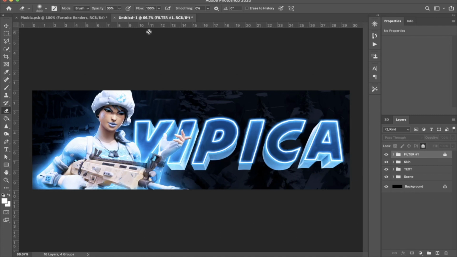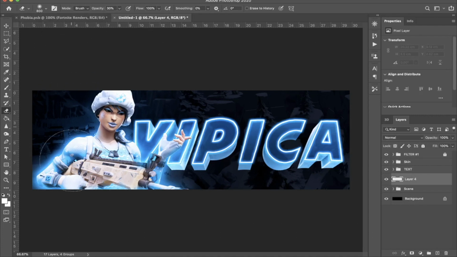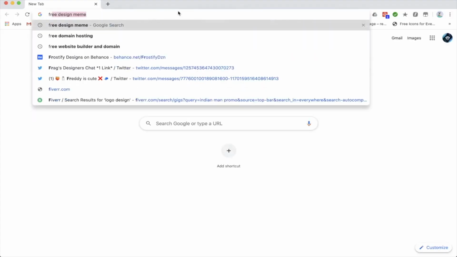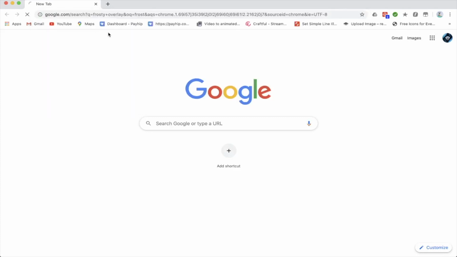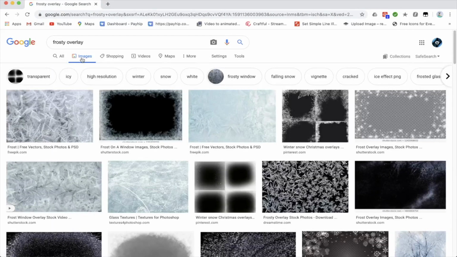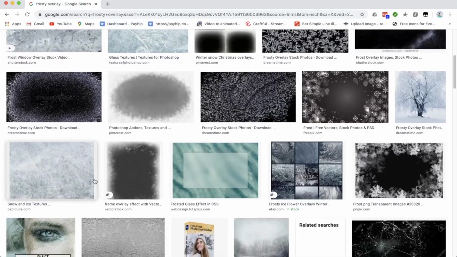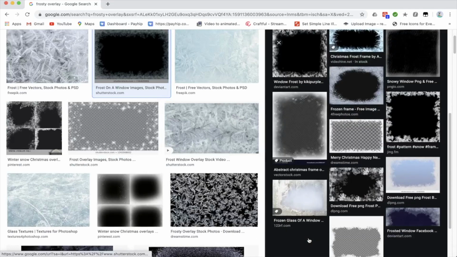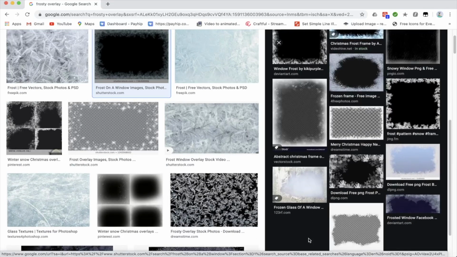Alright, now we're gonna add some detail into the background. Since this is a snow theme, I'm gonna search up a frost overlay, and then go find one that has thin edges. Something like this. I'm just gonna find a higher quality.